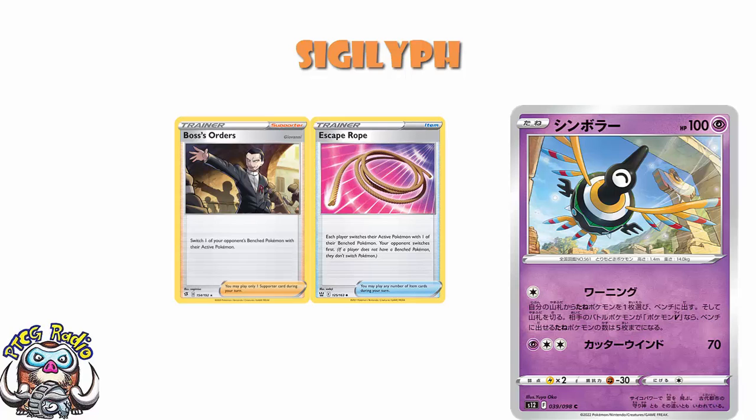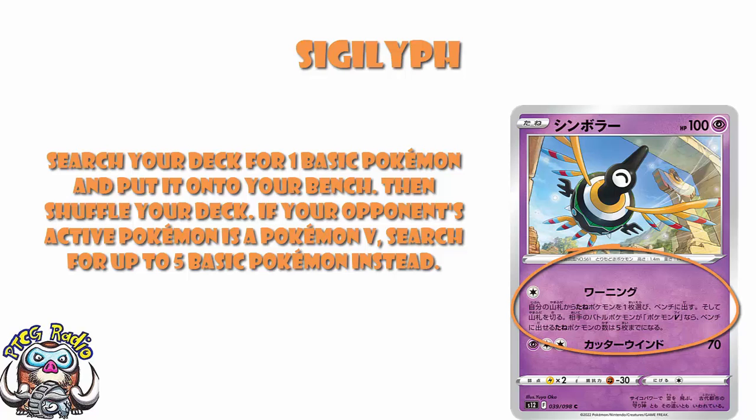If they leave a Pokemon V in the active, it's phenomenal. If they leave only Pokemon V on their bench, it's really very good. And if you've got a boss's orders to use it, it's a bit meh. And the problem is, this has kind of got to be a turn 1. This isn't going to be a turn 3 or 4 thing. You either use it like turn 1 or you don't use it.